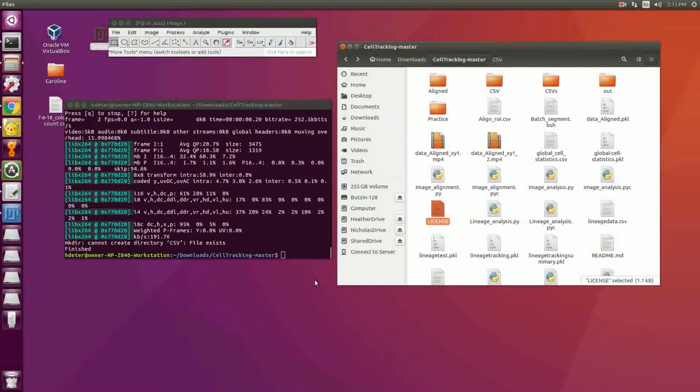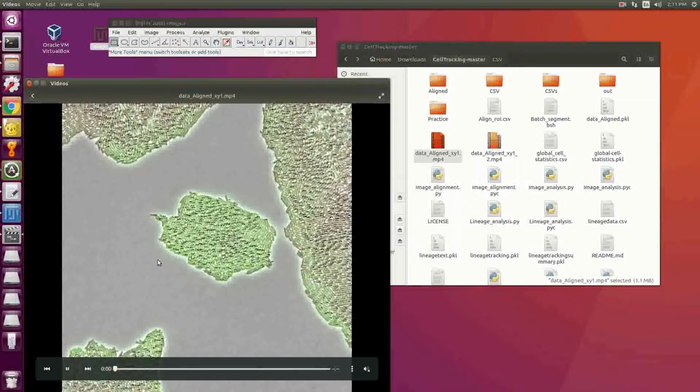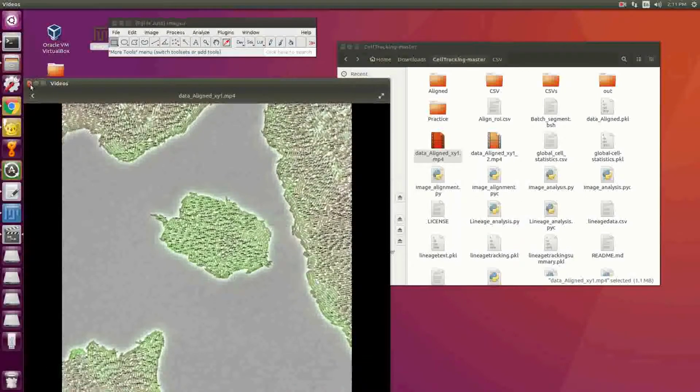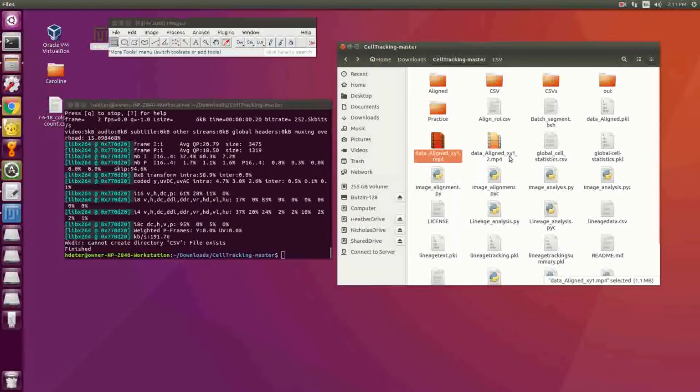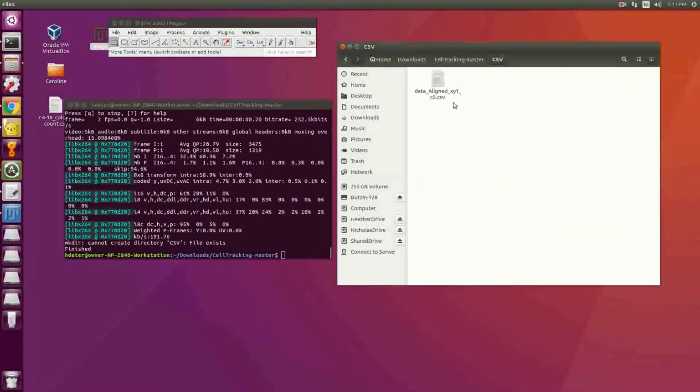Alright, and so once it's finished, you can actually go and take a look at all your data. There will be a couple of videos, it should just be two. The first one is your phase images with the fluorescence overlaid and the numbering or contouring if you did that. And the second one is just a running graph of the fluorescence for the whole cell fluorescence or the ROI fluorescence if you did an ROI. In the CSV folder, there will be a CSV file with the whole image and region of interest fluorescence by frame.